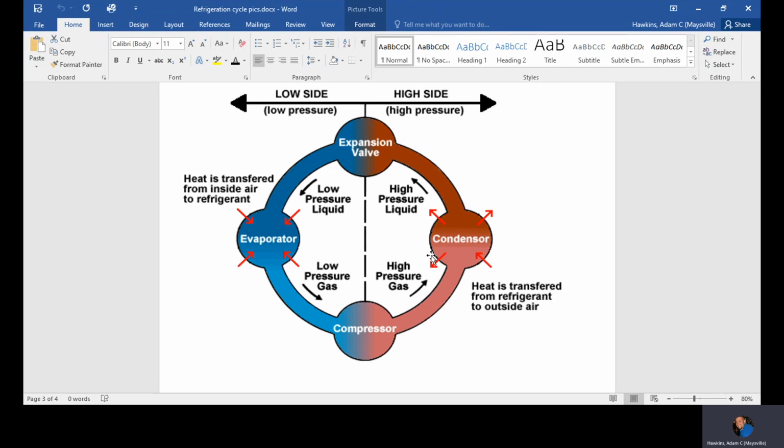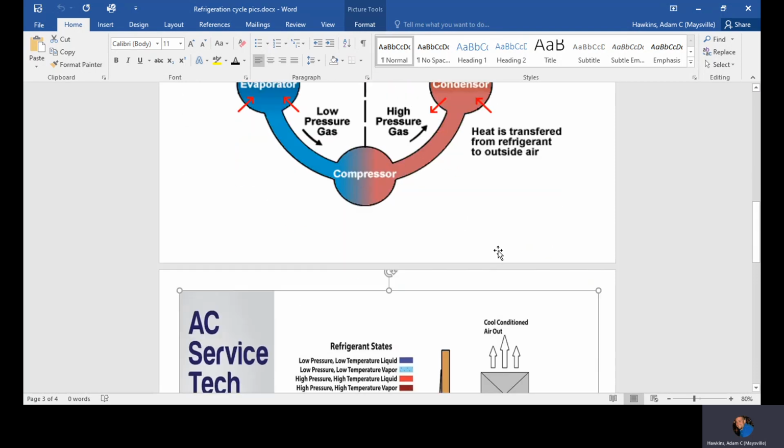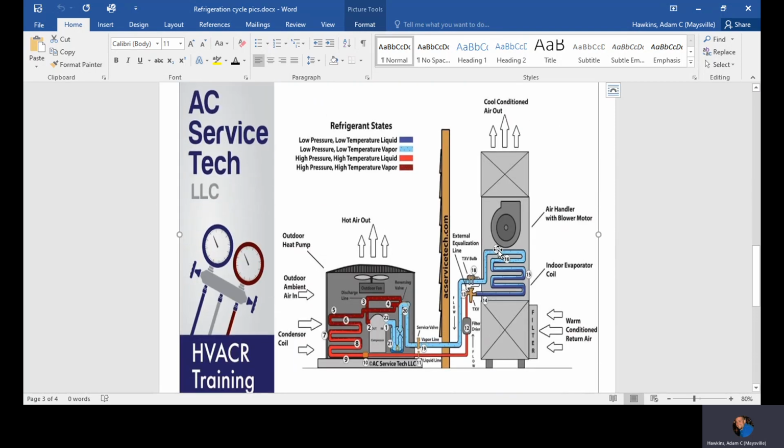There's a lot of things going on inside the circuit. We're going to go over the basics of it right now, and then in every refrigeration class that you have, we'll be adding some things to it. So if you understand this, this is the basis of everything that you're going to do in refrigeration. Every refrigeration circuit has a high side and a low side. They have some sort of evaporator, some sort of condenser. For right now, let's just stick to the basic air conditioning split system, which is this one right here.